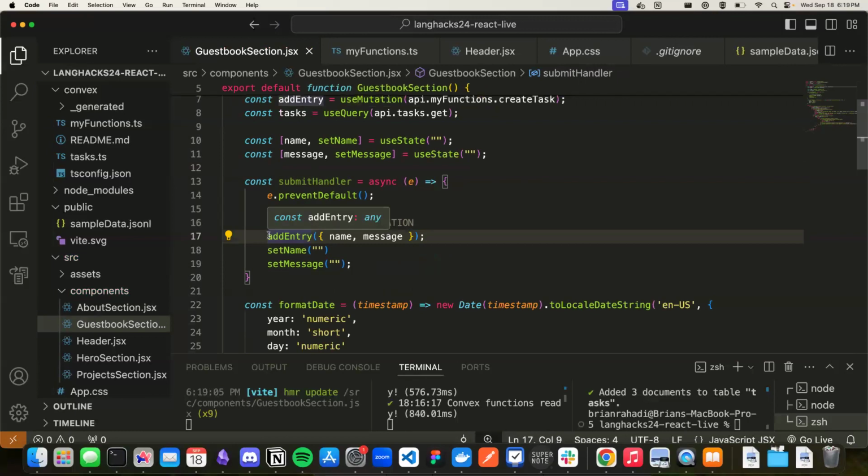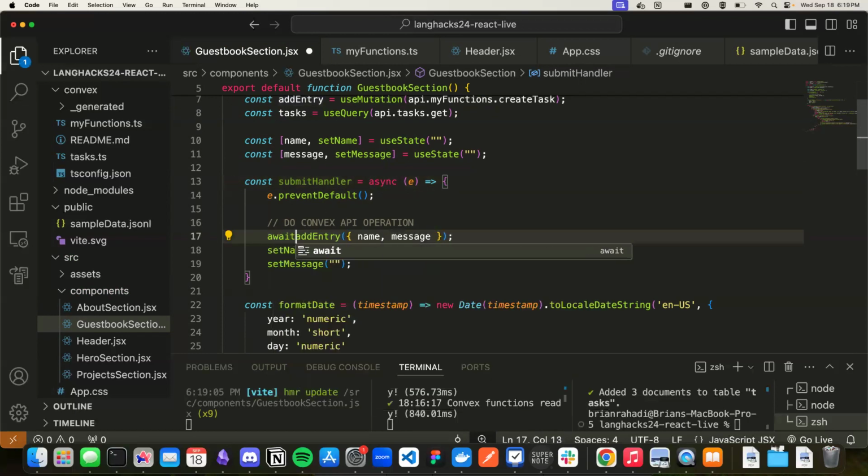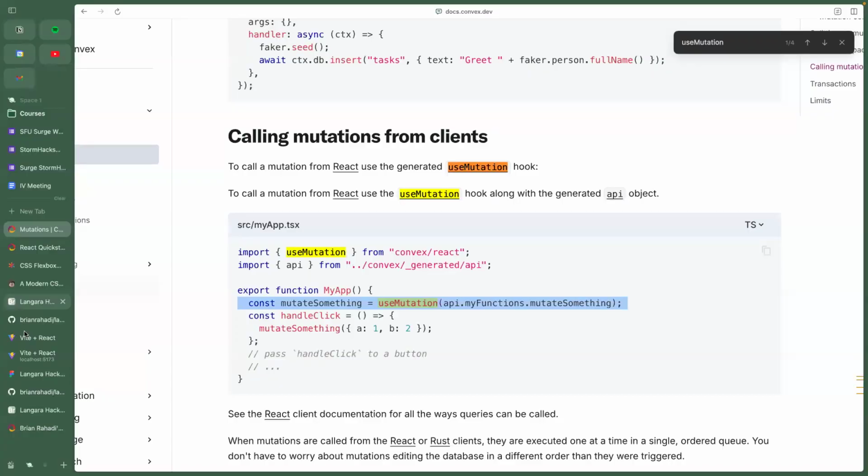But as I mentioned before, everything that has an async operation should have an await, which means that for this line of code, we are not sure how long it will take to complete. So we want to make sure we use await so that it will be properly handled. This is dealing with external systems, so we want to use the await keyword here. And let's see if it works.